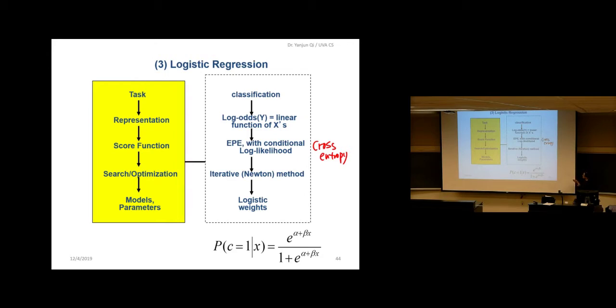And specifically for logistic regression, we actually did not cover this. You can train this using SGD, that's for sure. But because logistic regression is a kind of simple method, you can calculate a Hessian. So there is a much faster optimization called iterative Newton's method to solve it. But we did not cover that. And the model is the logistic weights, what you learned.